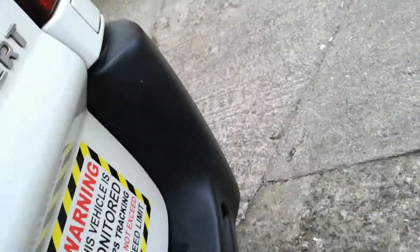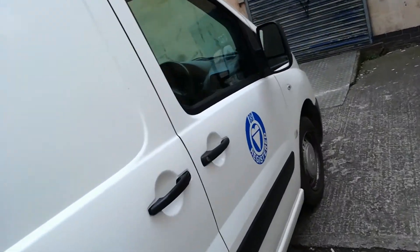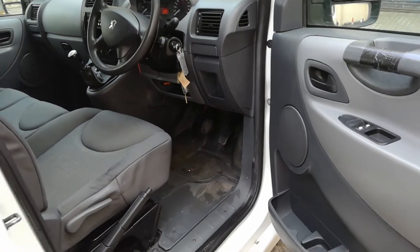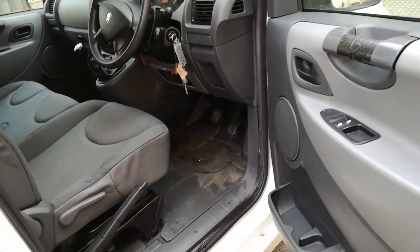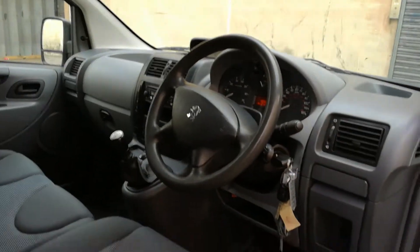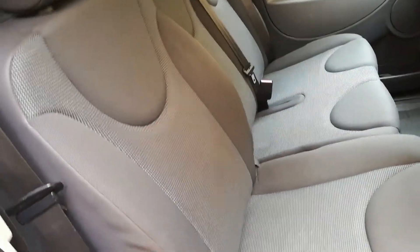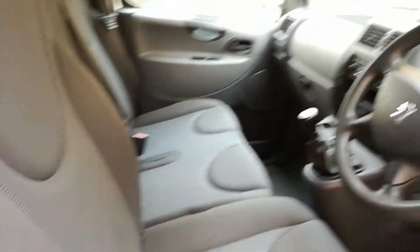The underside could do with a bit of a soaking with old oil or wax oil just to give it a bit more weatherproofing - just like every modern car could do with a bit more undercoat protection. Inside we've got a comfortable van with plenty of cubby holes, cup holders, and three proper adult seats.